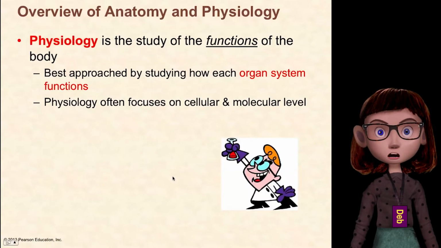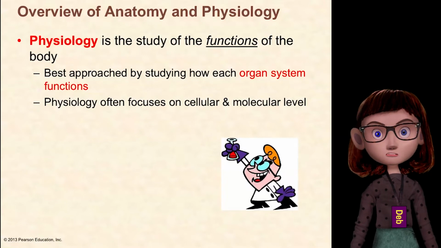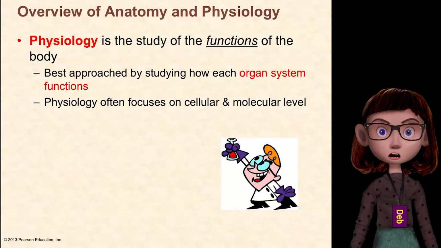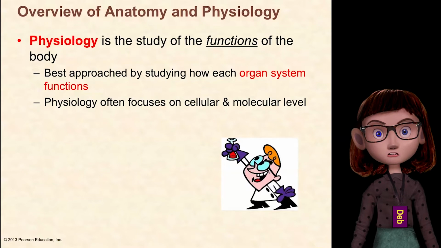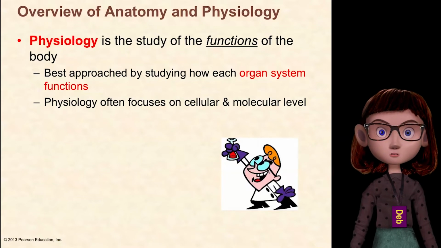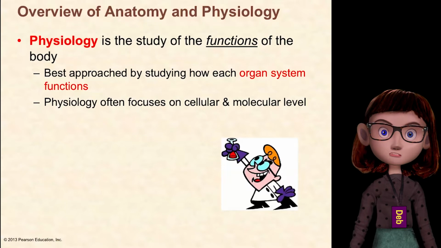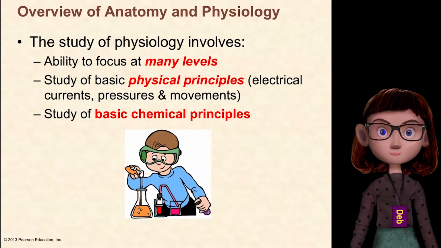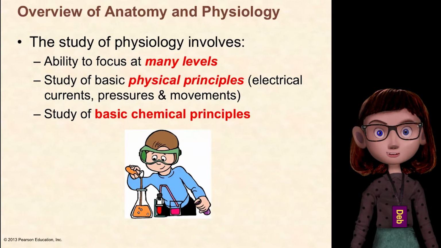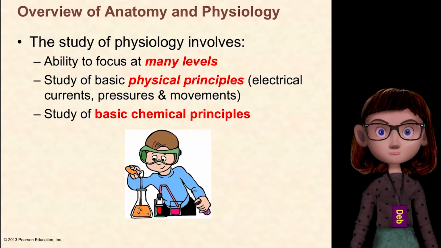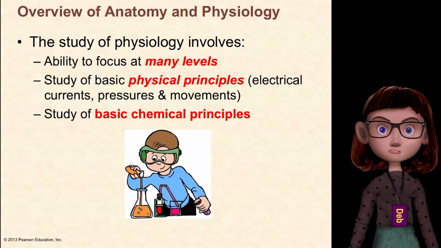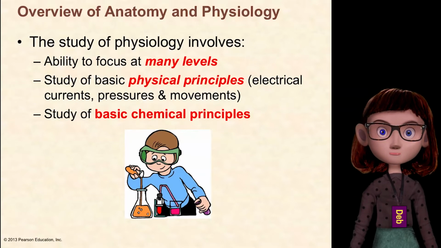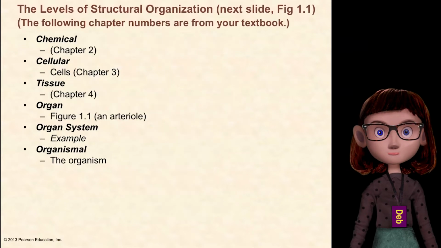Physiology is the study of the functions of the body. This is best approached by studying how each organ system functions. Physiology often focuses on the cellular and molecular level. Therefore, it's often kind of abstract and can present some difficult concepts to students. The study of physiology involves the ability to focus at many levels, the study of basic physical principles such as electrical currents, pressures, and movements, and also the study of basic chemical principles.